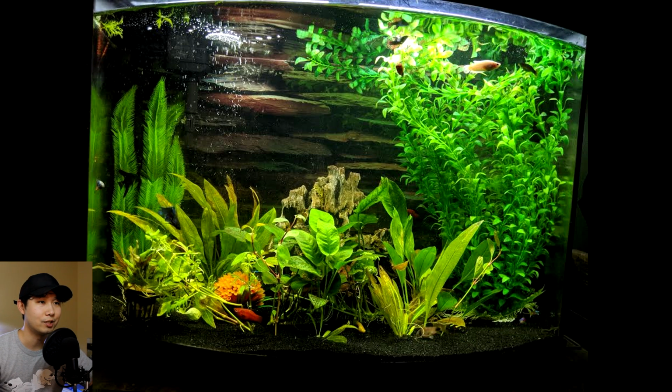My favorite part of this tank is definitely going to be the background. It's nice. It's got these rustic pieces of wood or stone, and then there's also a piece of decor. I don't think it's natural. It's probably artificial, but it still looks cool. It's got some nice textures.